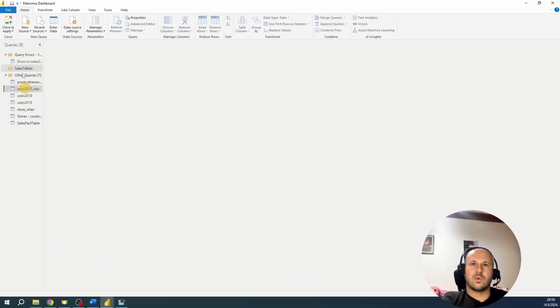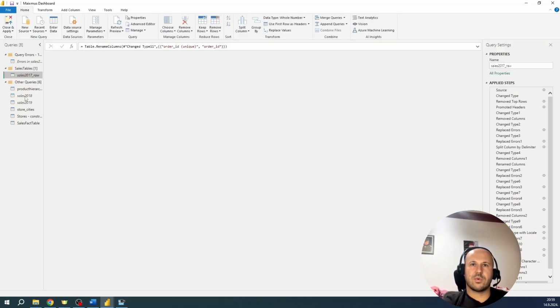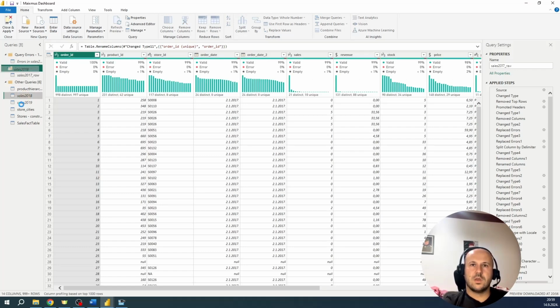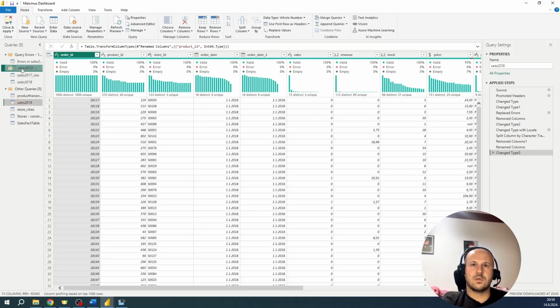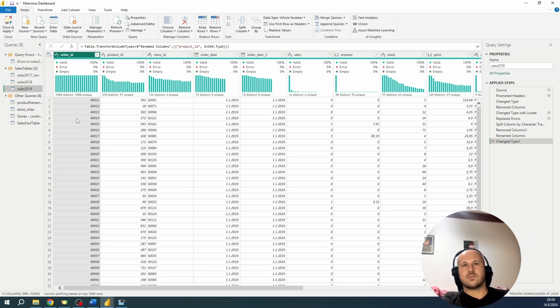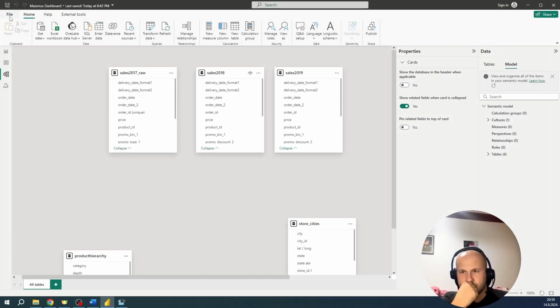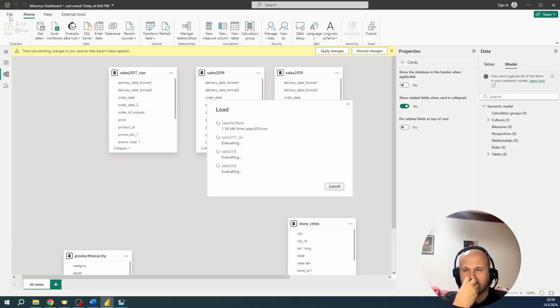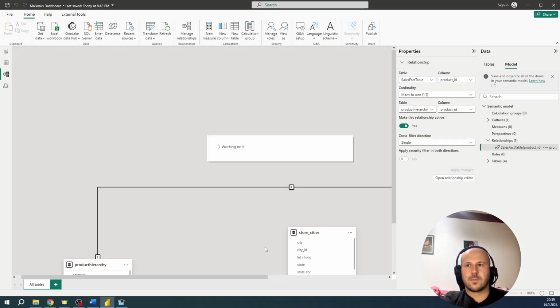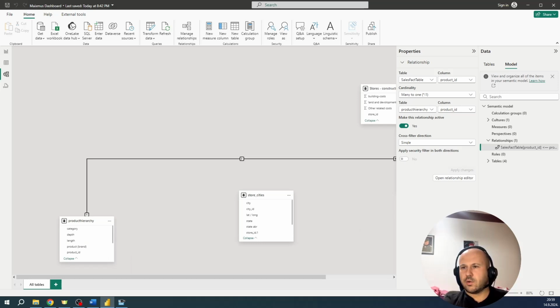I have a new group and I will just drag and drop these tables. Okay, now let me close and apply. And now let's see our model.